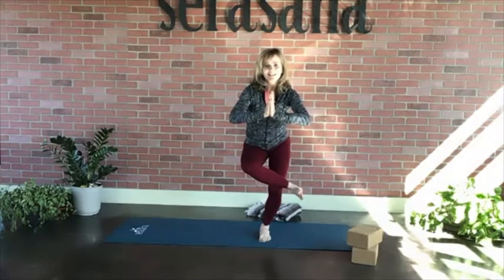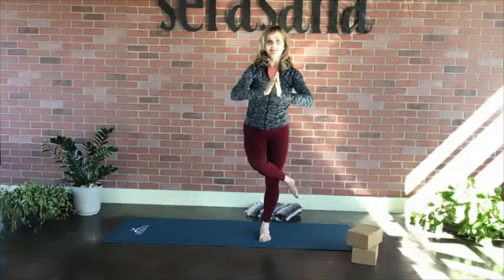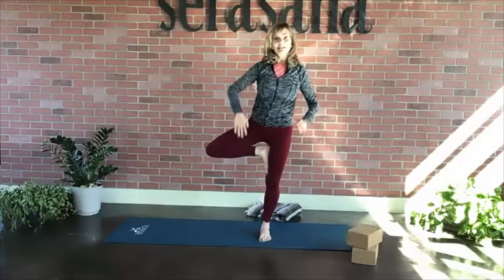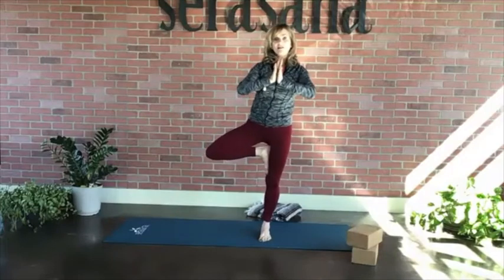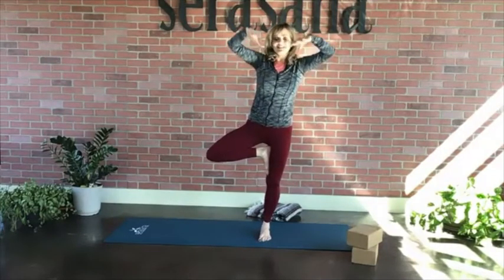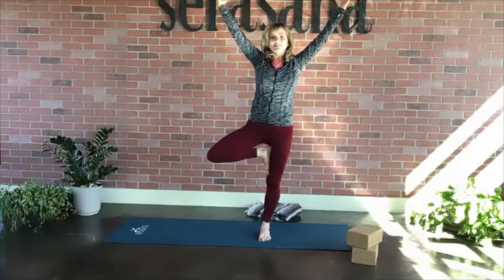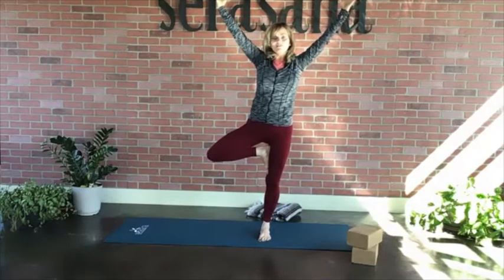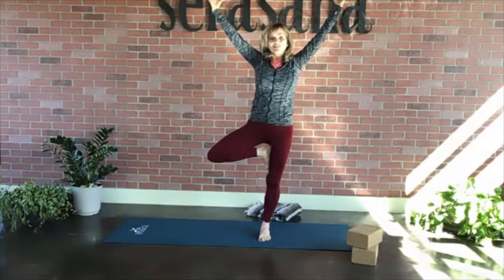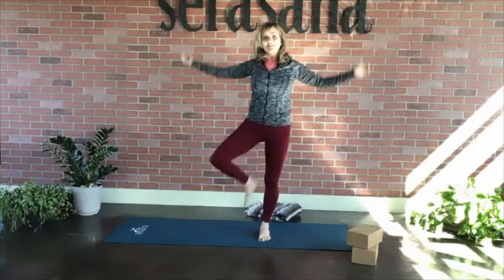We're almost there. Take it to a tree pose. Just straighten that left leg, adjust the foot, avoid the knee area. And maybe your tree is just a half tree. Maybe you take it all the way up and open the chest up towards the ceiling. Try to hold this for 5, 4, 3, 2, 1, and release.